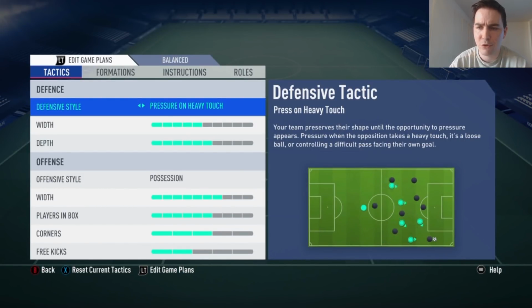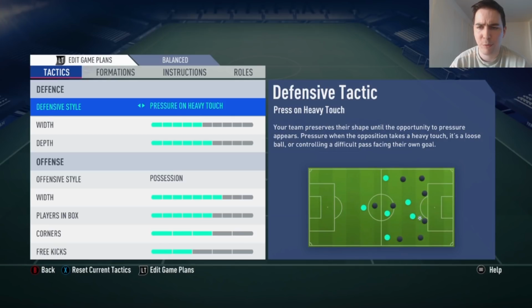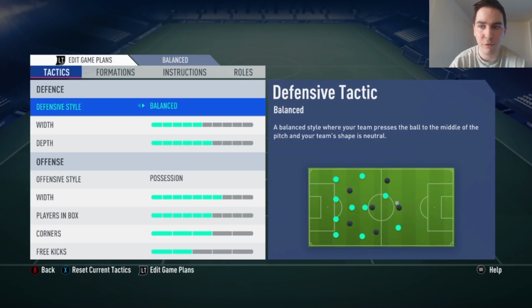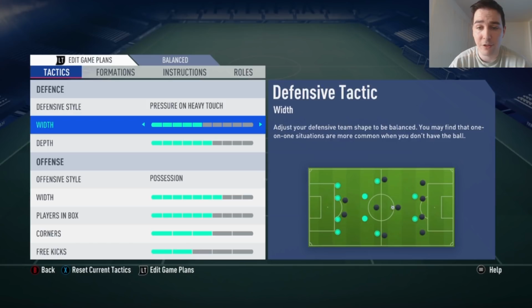Defensive style. Now there's options for this. You can either have it on pressure on heavy touch, or balanced. Balanced is good, there's nothing wrong with it, but I just think pressure on heavy touch adds an advantage to your game, because when they take a heavy touch, the AI will attempt to tackle them and nick the ball for them. So it's pretty much balanced with just that added bonus, really. So you can either go on balanced or pressure on heavy touch. I have it on pressure on heavy touch.